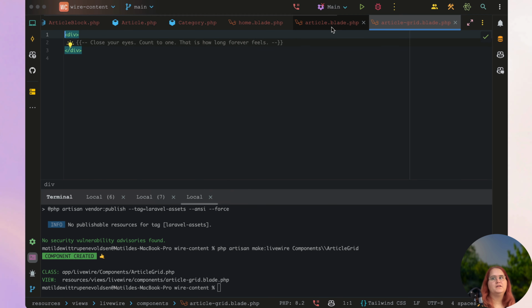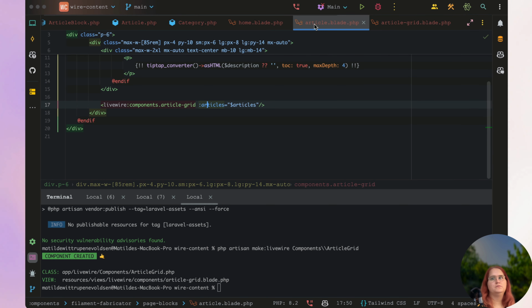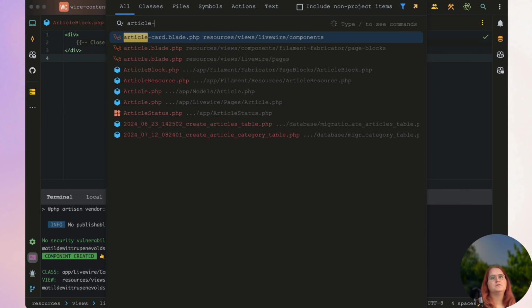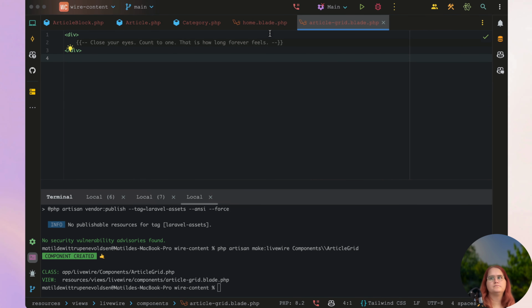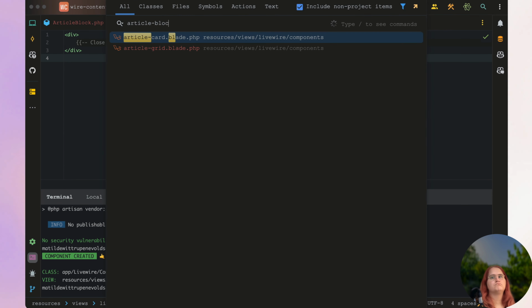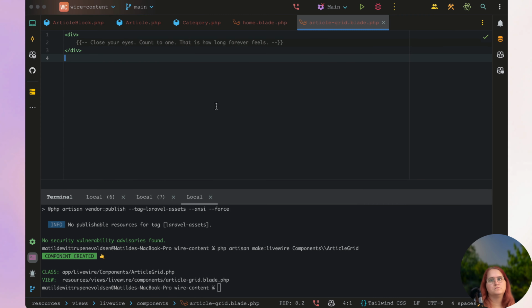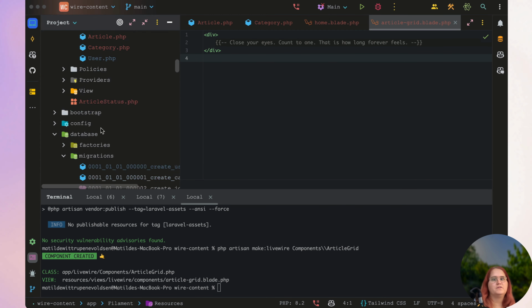So inside our article, let's go in here and find the article block. So if the article grid here, and then we have article, so let's find it in here in the folders here.